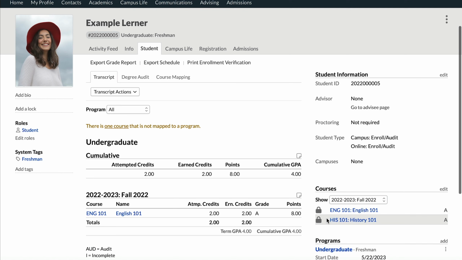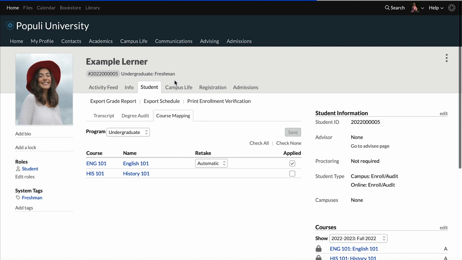So she's earned 4 credits. According to our standings, she should get the sophomore tag, but we still got the freshman tag over here. Well, obviously that one course isn't mapped to the program. And since the program carries the standing, courses to which the program isn't attached don't affect it. I go in and adjust the mapping, bingo.